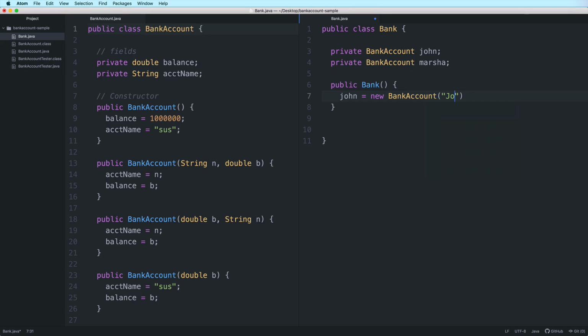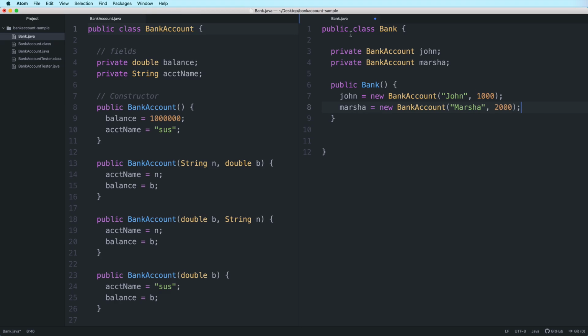So the name will be John, and let's give John 1000. So this is going to call this constructor, this one. And then marcia is equal to new BankAccount, and then Marcia gets 2000.